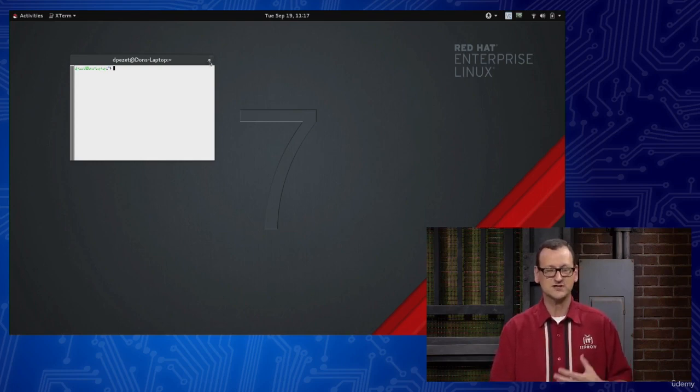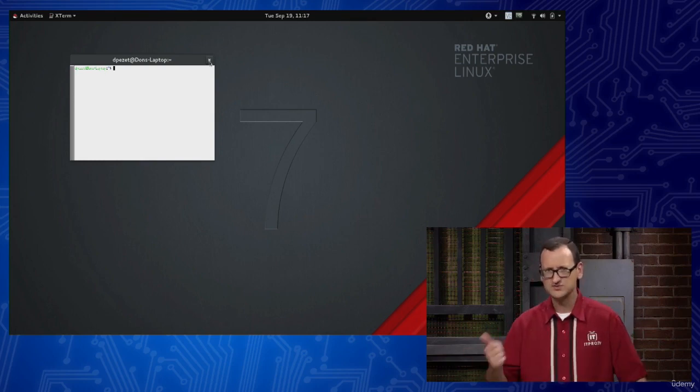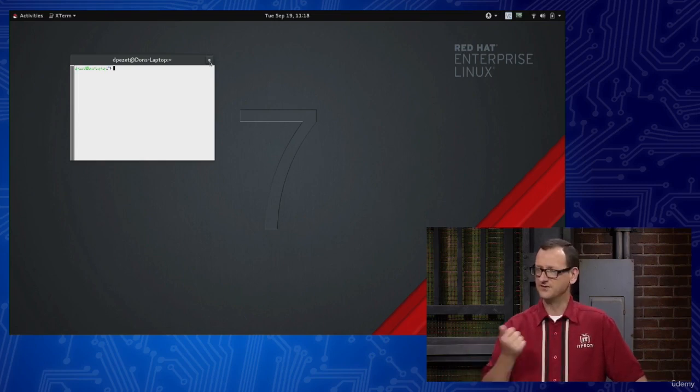Most of us are going to use GNOME Term, or Konsole if you're in KDE, but GNOME Term is really the most popular one. If you're running Ubuntu, Debian, Fedora, Red Hat, CentOS, all of those distros default to GNOME Term. Ubuntu is using the Unity window manager, but the Unity window manager actually uses GNOME Term as its terminal. So even though it's not GNOME, it's still using that terminal. So that's the most popular one, and that's the one that I'm going to use for the whole series.